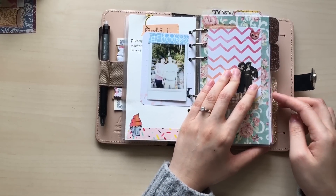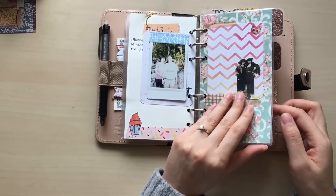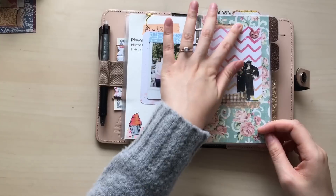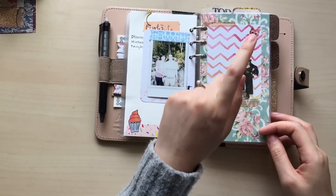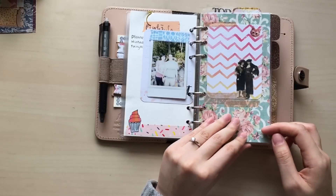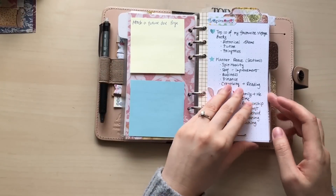This is my main planner section. I have four tabs, meaning four sections. The first two tabs I made by myself and the last two are from Minted Sugar. For the first divider I like to collage a lot of vintage and lovely things together — that's why I chose a rose, a vintage photo with two women smiling, a Project Life card in the background, and a cute little cat at the corner. I just love to put them together and play around with it. At the back I have some sticky notes.